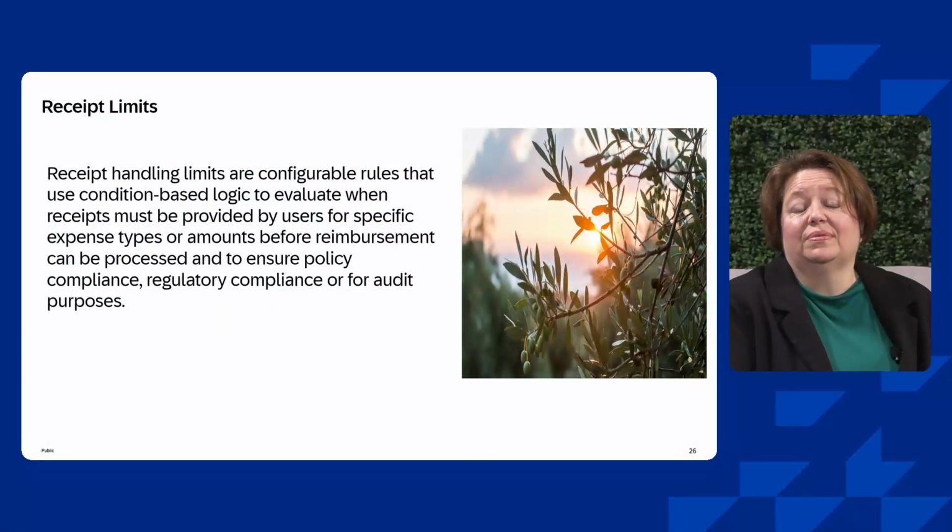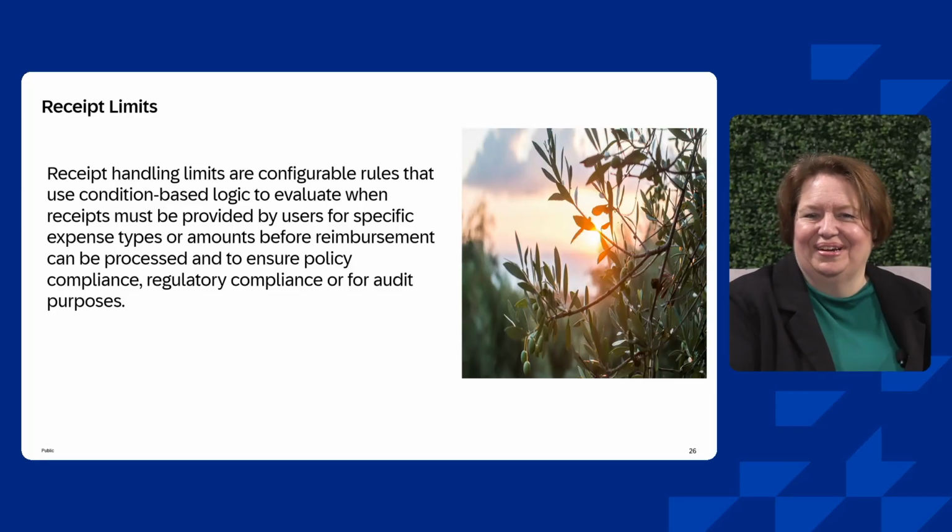Exactly. So the next branch we're going to talk about is really the receipt limits. The receipt limits are kind of a necessary evil in our configuration tree. Without set receipt limits, compliance really is strained. We've got policy compliance requirements, so adherence to the company expense policy, requiring documentation for specific expense categories. Amounts, anything above a desired threshold.